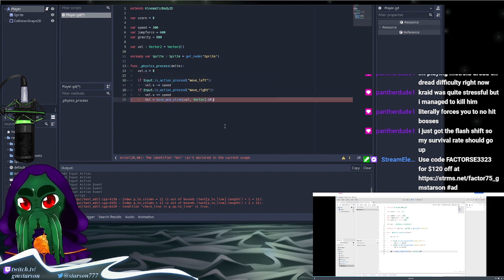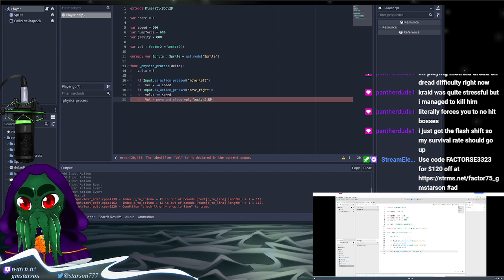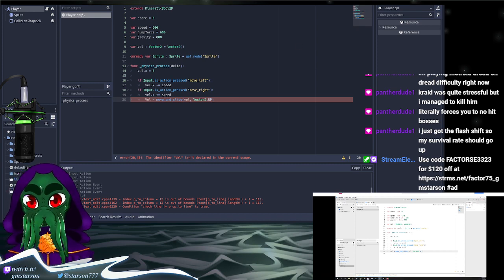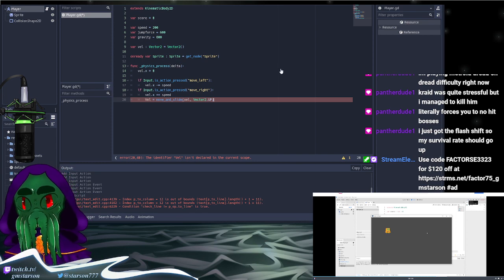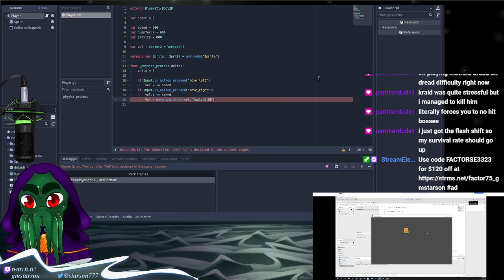Hey, I thought I had that right. So we got that set up, and in fact, let's press the play button now and test it out. So make sure this script here is saved, click the play button at the top right, and if we hold down the right arrow key, we'll begin moving right, left arrow key will begin moving left.